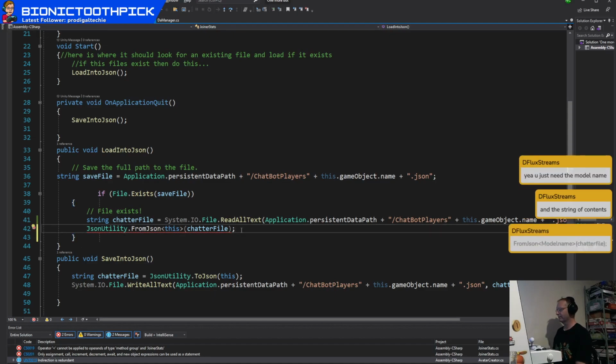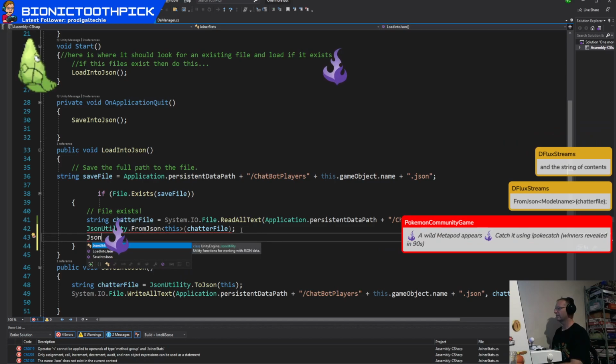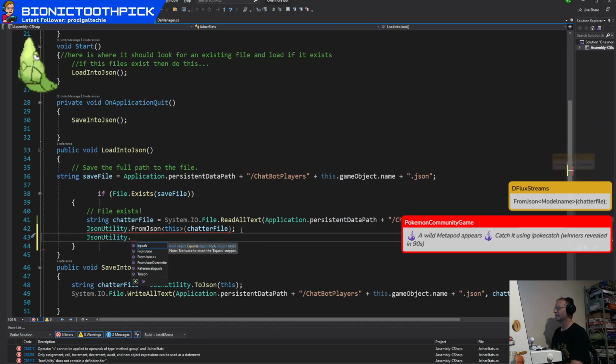Let me see something. String JSON from JSON.